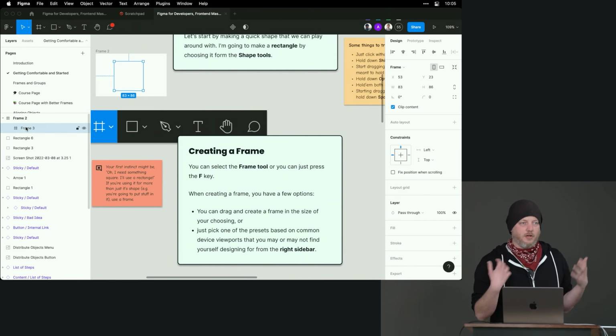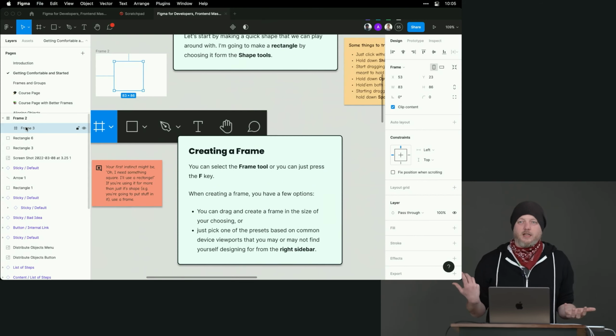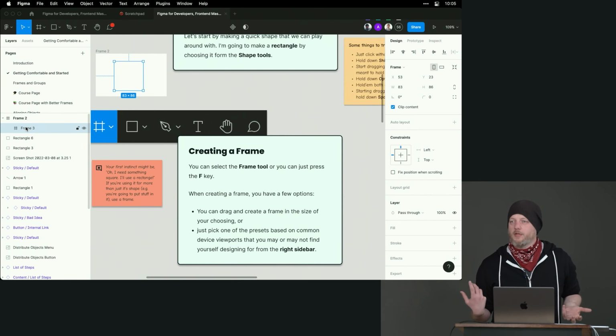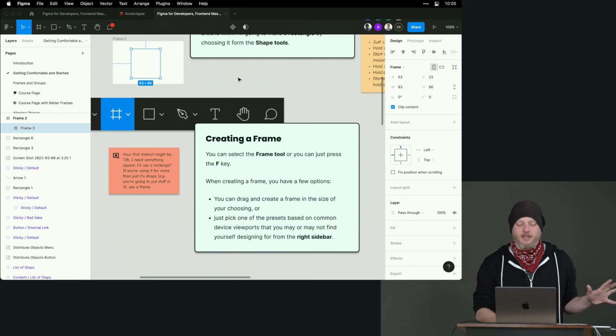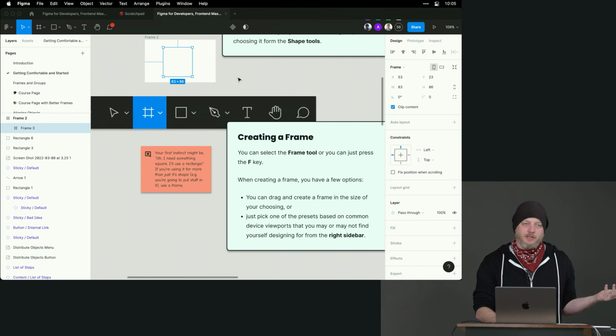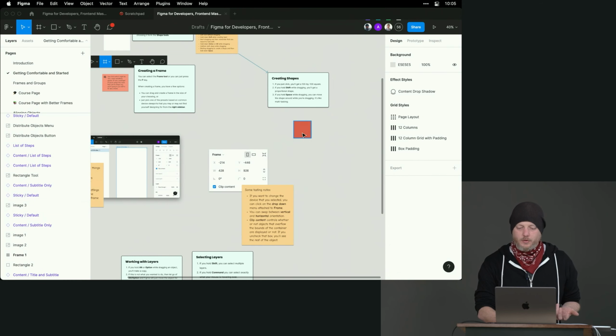Right? Rectangles will just overlap. There's no idea of having a rectangle inside of a rectangle. It's just a shape. Other than getting started for a button or an input field, as a UI developer you probably almost always want a frame, right? But the rectangles are there if you need to do a particular shape, or if you're trying to put together some kind of logo or something along those lines. You can use them, like I said before, to get started with buttons or input fields or something where it is the shape of a rectangle, but you're probably going to end up turning it into a frame eventually.